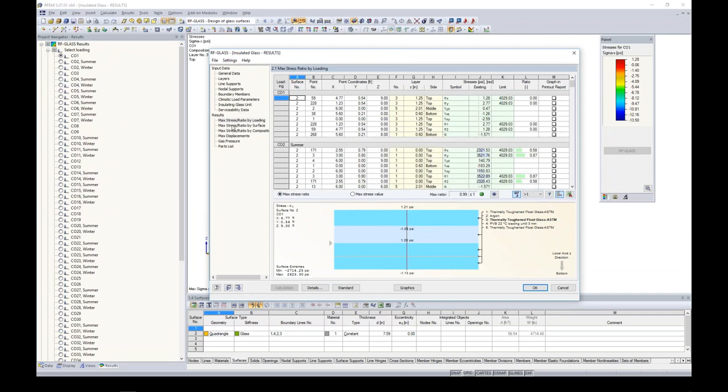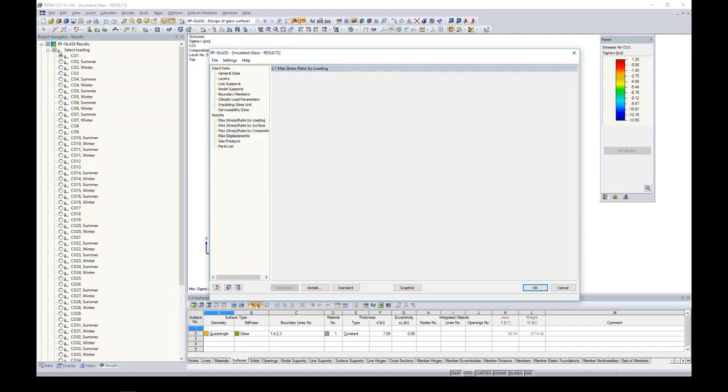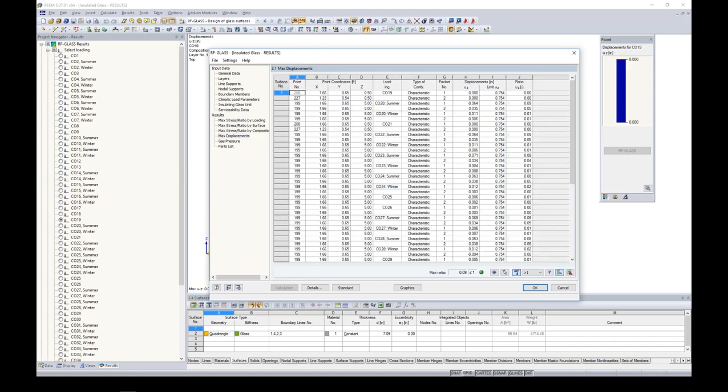Nothing really too different from our plate. Obviously, we're going to have more layers here for our stresses. You can see my max ratio is 0.99. Maybe for design, this is a little bit high. We wanted something more like 0.9. Regardless, we still get our green smiley face because we are under 1.0. Again, feel free to export any of this data into Excel. Pretty much the same thing that you would see before.